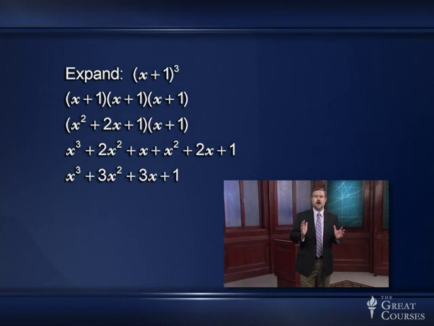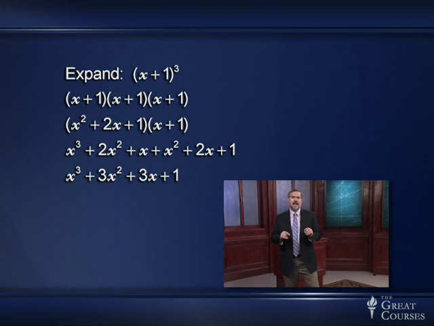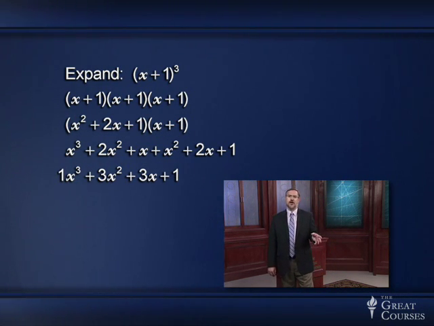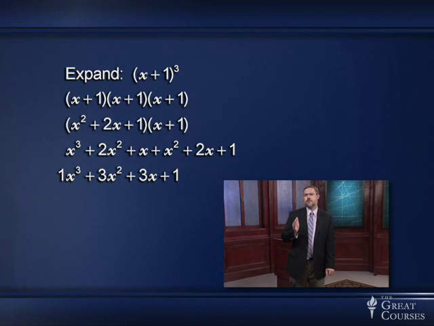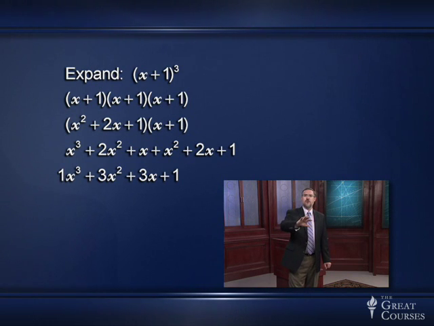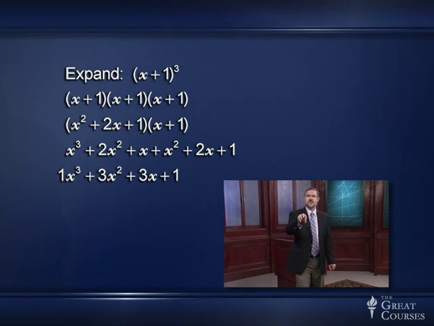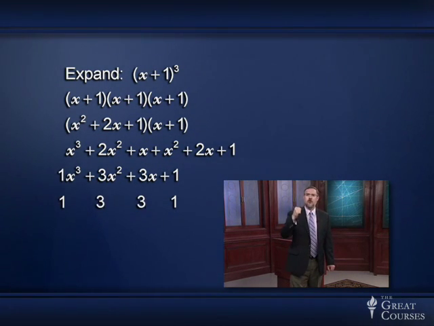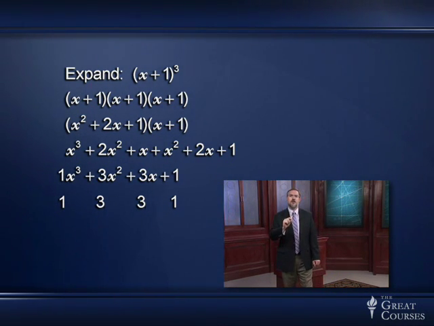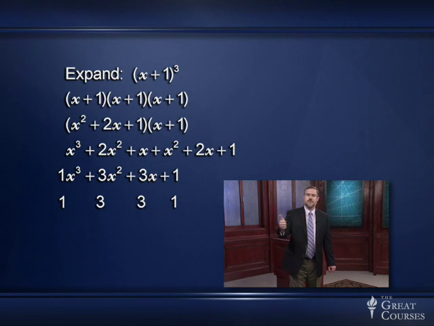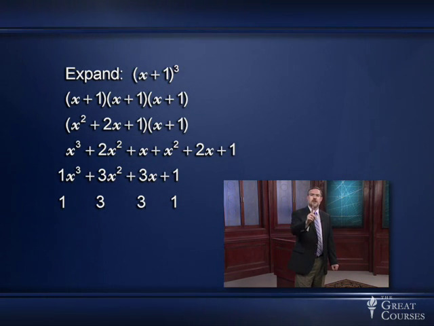Now, I have a cubic polynomial in front of me, and I want you to notice that I can actually write it as 1x cubed plus 3x squared plus 3x plus 1. So I just can explicitly write the 1 in front of the x cubed if I really want. Now, I want you to look at that polynomial, but I want you to sort of hide the powers of x from your eyes. Or if you've written this down with a pencil, literally erase all the powers of x, the x cubed, the x squared, and the x. And I want you just to focus on the coefficients that are left. And when you do that, you'll be left with the 1 that was out in front of the x cubed, followed by a 3, and a 1.